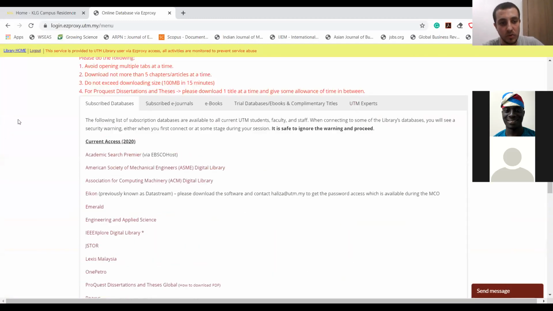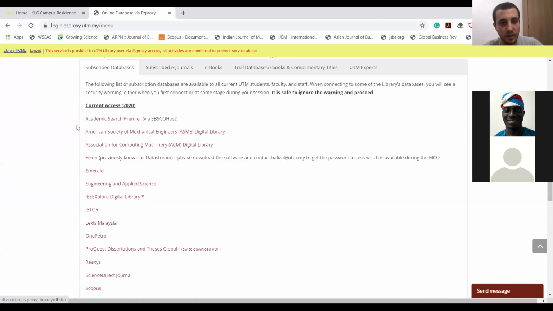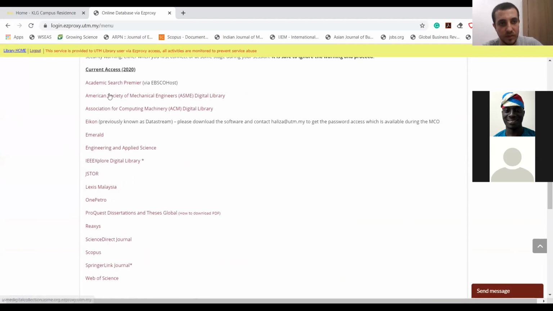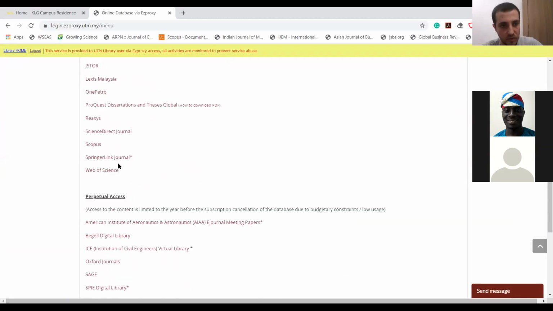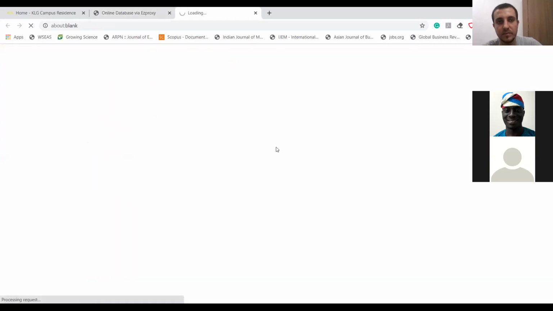Okay, so we have to scroll down. You see that this current access in 2020, there's a lot of access for different sites and different associations for database, and we will not concentrate on all of this. We have to go to Scopus, this one. Okay, click Scopus. Okay, so we are going to Scopus right now.